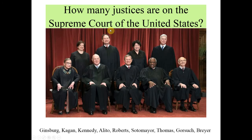to the court. How many justices are on the Supreme Court of the United States? There are 9. Some people might say 8 justices and 1 chief judge or chief justice. And here they are. This is an updated photo. The one you guys are looking at was an older one, and I'll maybe try to get in and replace it. They are reluctant to sit for photos. They don't often sit for photos for whatever reason. I imagine when Gorsuch was appointed here recently, they finally were convinced that they needed to sit for photos, and so here you have them. And in order from left to right, you've got Ginsburg, Kagan, Kennedy, Alito, Roberts, Sotomayor, Justice Thomas, Gorsuch, and Breyer.